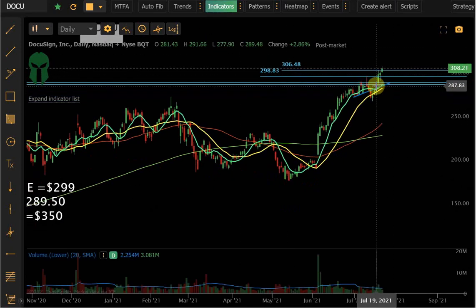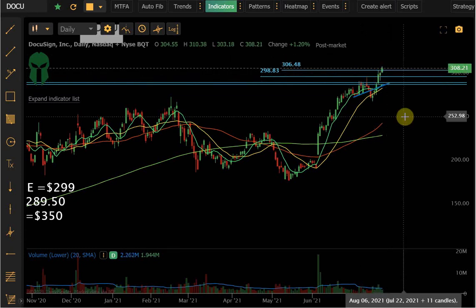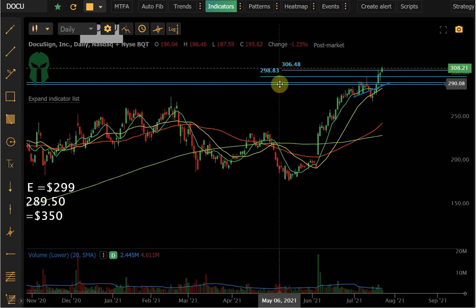Okay. Every single level that you had to break, you're breaking. Then you close above it. Then you close above those two wicks. Like this is telling you that we're setting up for one of those kind of moves where every day you're up $2 or $3, right? You're up 1%. It's going to start grinding, and I'm going to explain why.